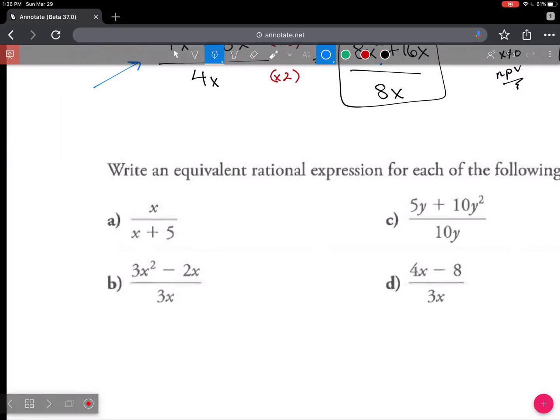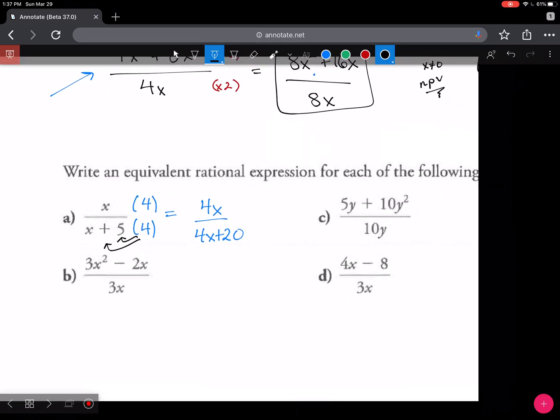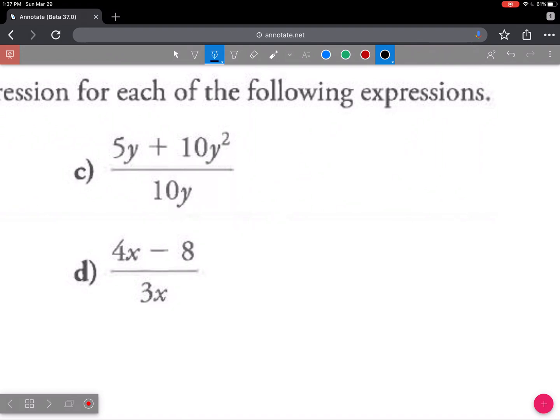For example, the first one, I can't factor it. There's nothing in the top and the bottom that are - there's nothing I can really do. So all I can maybe think of is maybe I'll multiply the top by 3, maybe I'll multiply the bottom by 3. As long as it's the same number, it's totally valid. And why did I choose 3? I don't know. I didn't have to. I could have chosen 4. 4 would have worked as well. In fact, any number will work. This is an equivalent rational expression. However, what we want to get used to in this unit is factoring to cancel.